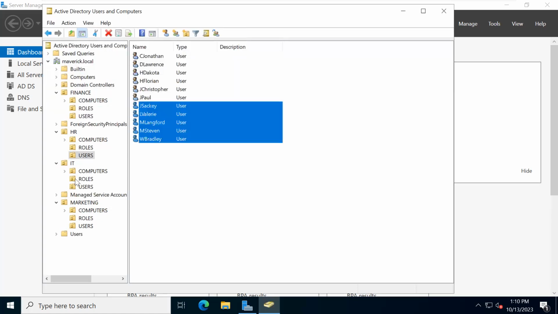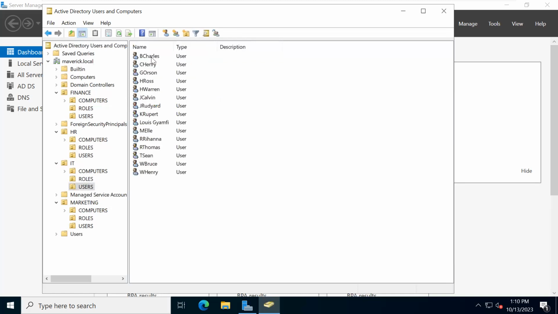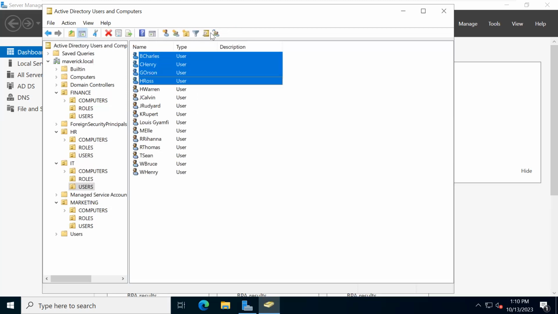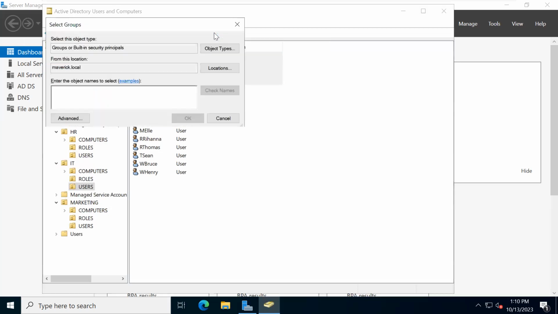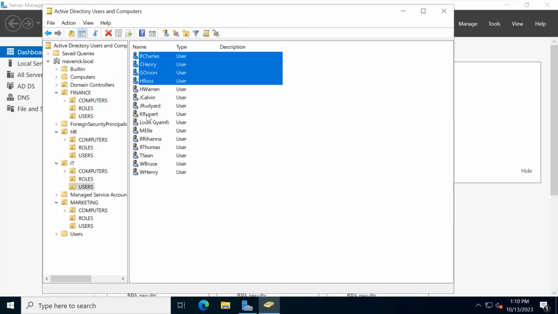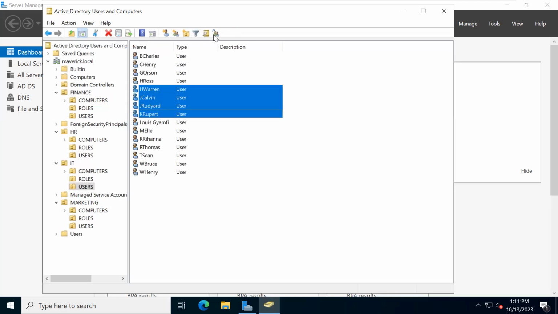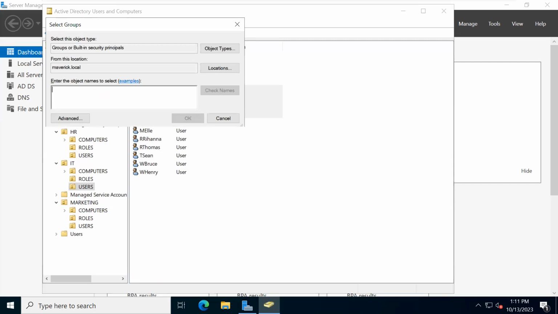All right. Then under IT, IT is a lot, but the users are not many. Okay, I think it's quite enough. So these people, where will you go to? Cyber. These people will go to apps.